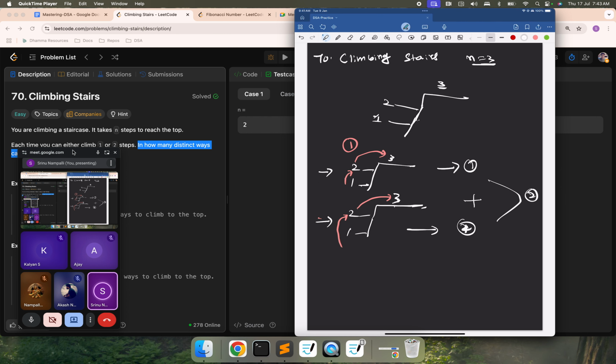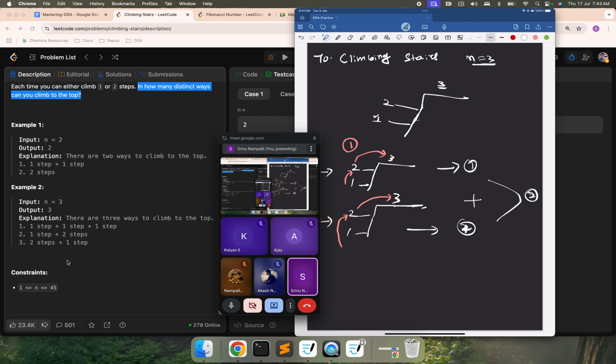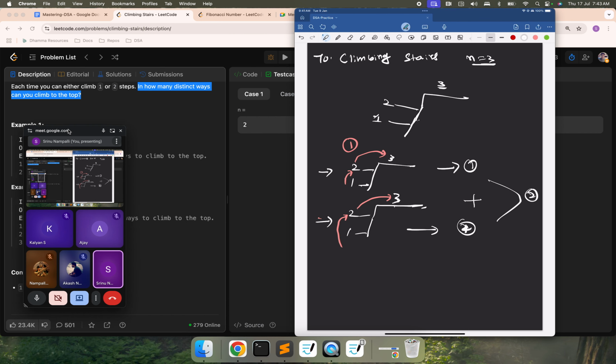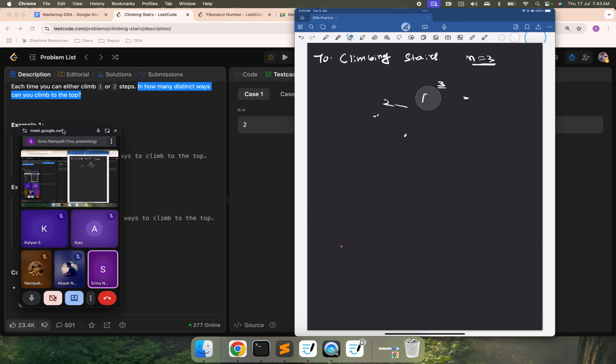For n equal to 3, yeah, there is one more way also. Actually, I gave the diagram wrong. Let me redo it.